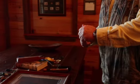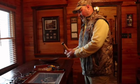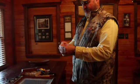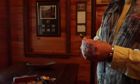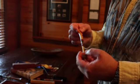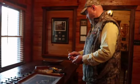This is a call by a man named Parker Whedon, who's one of the old masters of turkey hunting and turkey calls. He makes these. He calls it a spirit yelper. It's kind of an adjustable wing bone. He makes it out of a .223 casing, and it's got a little piece of plastic tubing in there, so you can adjust it and get a different sound. That's sweet. Then he hand scrimshaws a turkey on there. It's pretty neat. He calls it the Spirit Yelper.